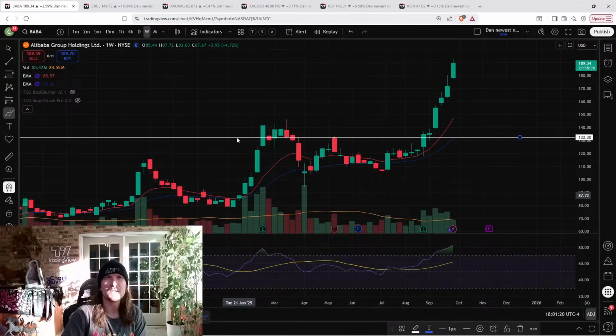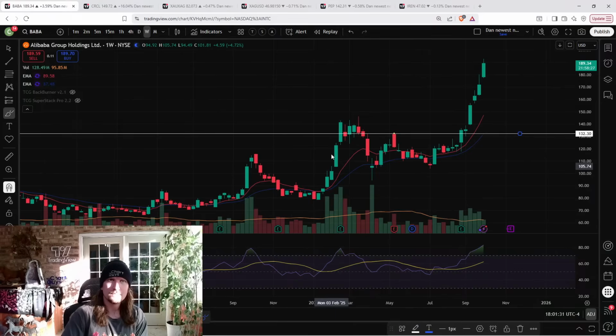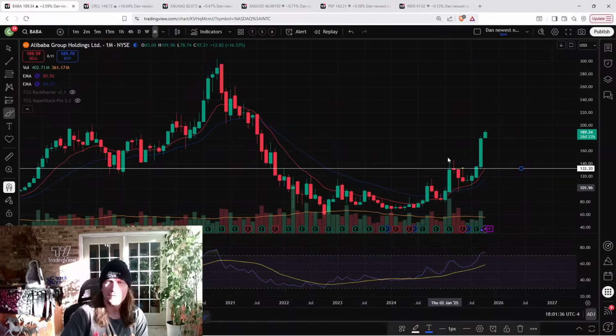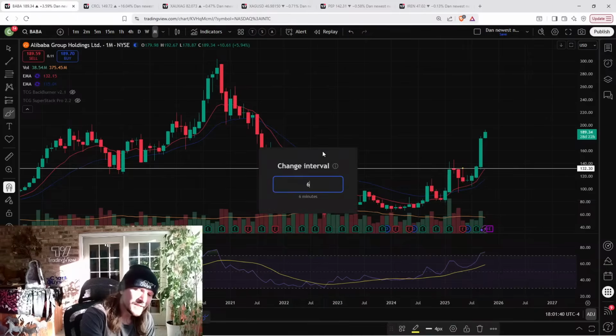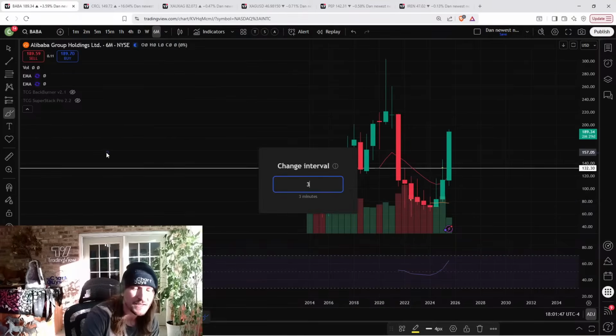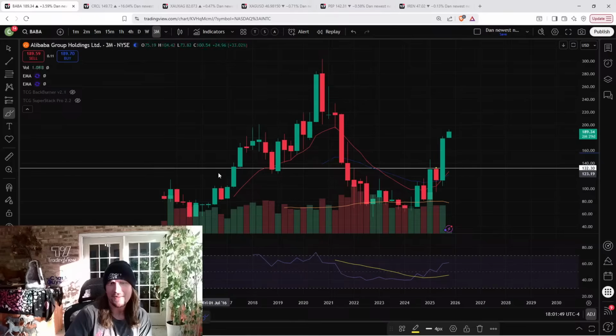What's my biggest miss on something I was stalking for this year? It's probably Baba. But long term, it's looked great. Monthly uptrend confirmed even before that. But be cautious, 6-month time frame. Are we going to form a 6-month lower high compared to all-time highs? Certainly on the table, just because we're so far. 3-month, we're still real far away.